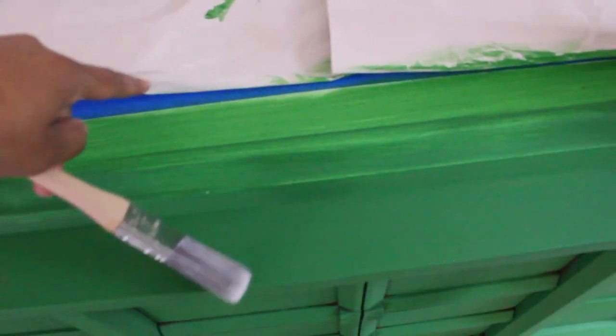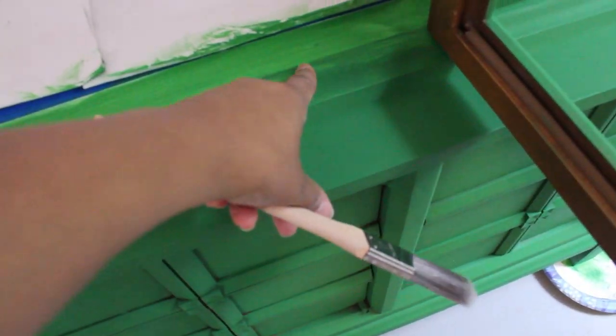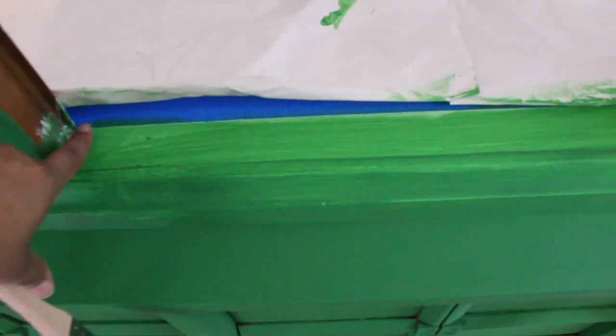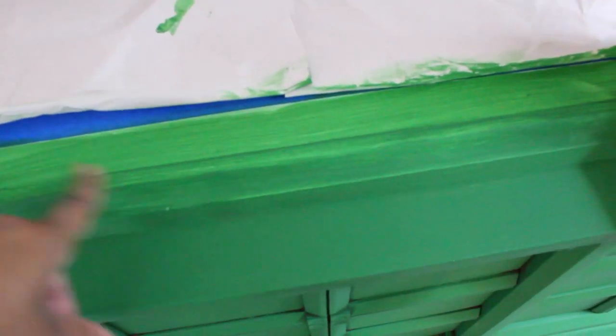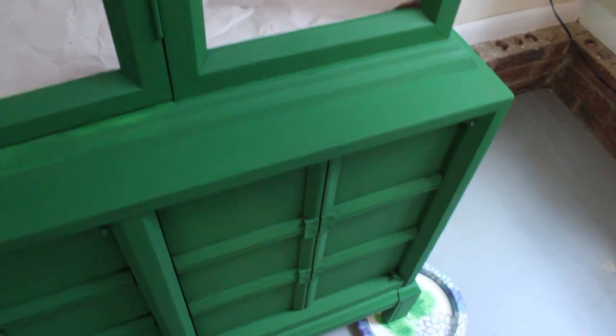So I got this small brush here, and it's not natural fibers, but it was the only one I could find on hand. I'm going to try it out and see how it works. And then I also have to go over this part right here, because the white is in the inside, so some of the white came over this line here. I've been painting it down. It's going to need a whole full coat in order to hide that white, so that's why that looks a little bit discolored. But the rest of the piece came out really well.